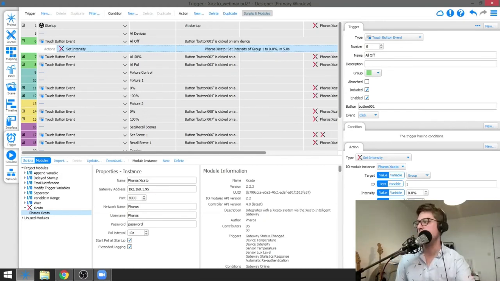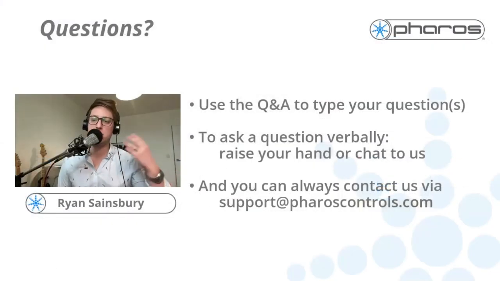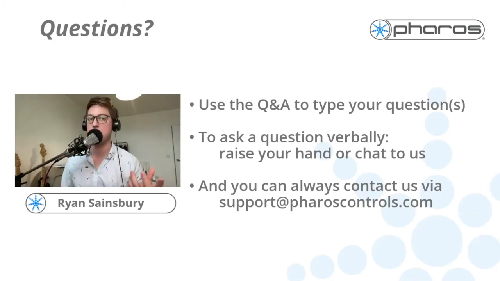I just think the important thing to remember here is that streaming data to the Xicato gateway is probably not the best idea because it uses HTTP, which, just in case I didn't make it clear, has quite a lot of overheads. It's not really designed as a streaming protocol as such. So you just need to limit the amount of commands being sent out. Stuff like sliders, color pickers, things that can produce a lot of values very, very quickly, you need to be slightly aware of that.